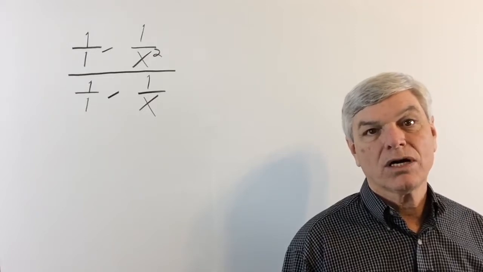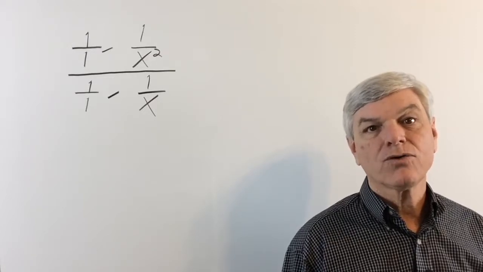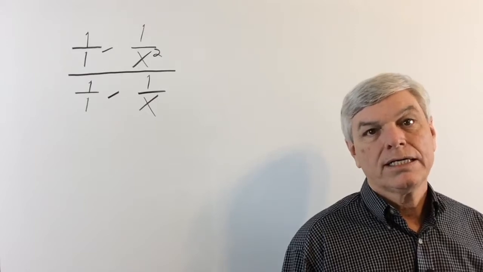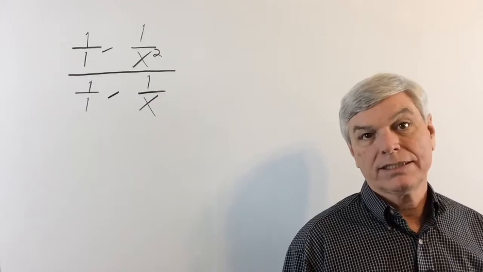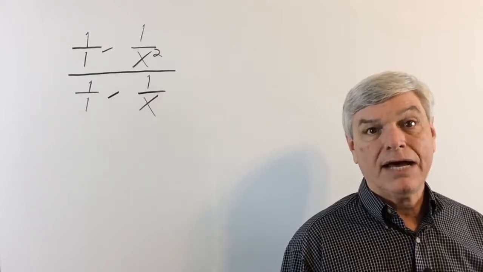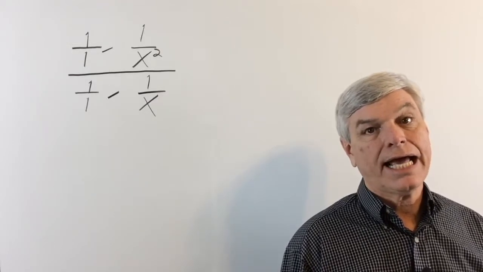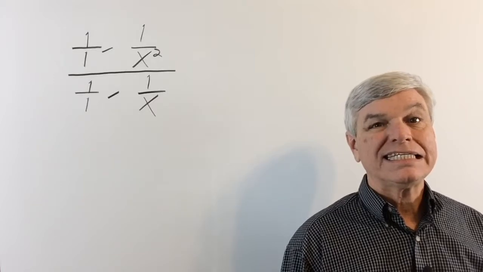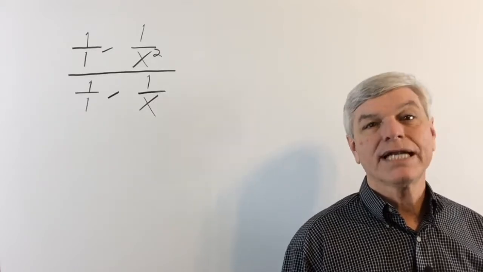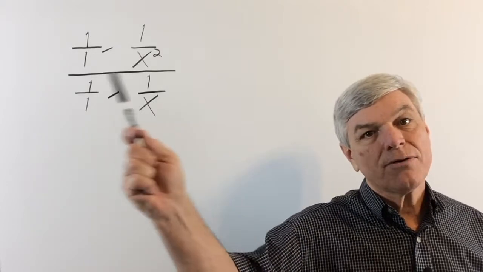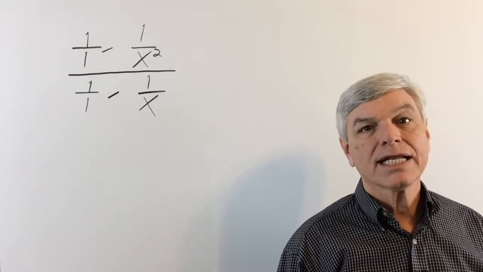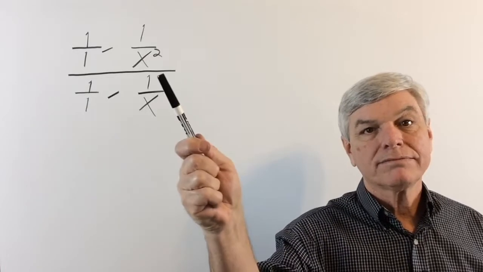Now in this case it was 1 over 1. If that was a 4, I'd turn it into a 4 over 1. Even if it was an x, I'd turn it into x over 1. But anyways, now that I have two fractions, I can add two fractions if I have a common denominator, which I don't. And so in the numerator here, our common denominator is going to be what?